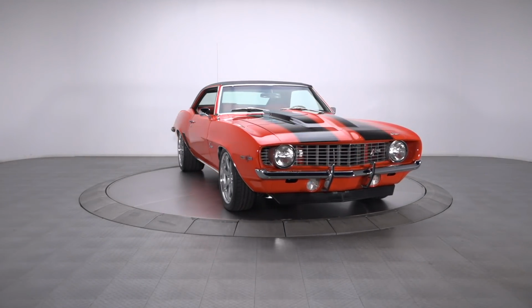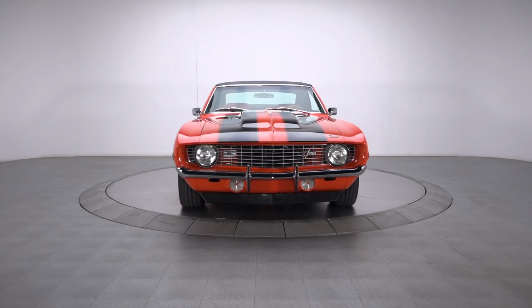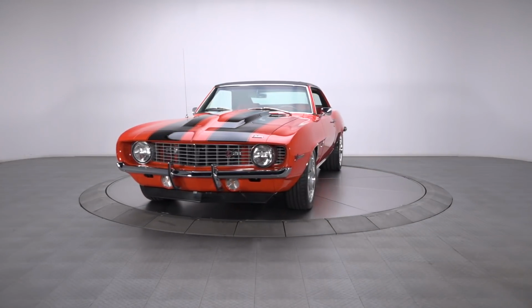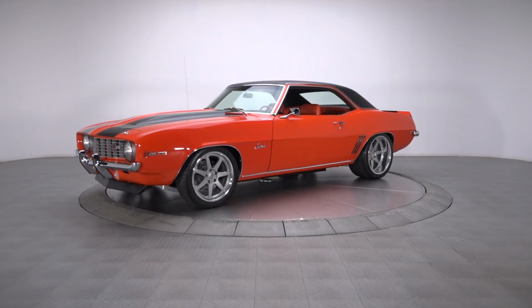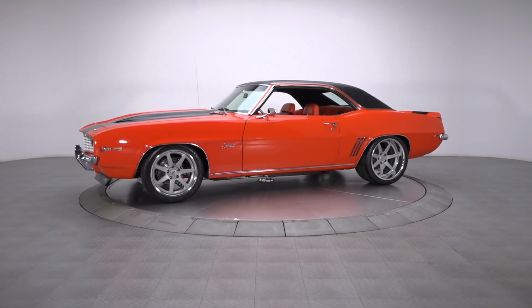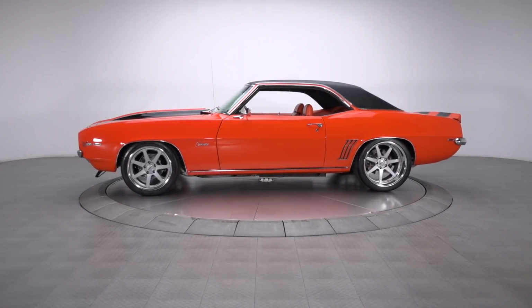Awesome black and Hugger Orange aesthetics and 572 cubic inches of ground-pounding big block. This 1969 Camaro restomod will turn driving your muscle car from a hobby into an obsession.